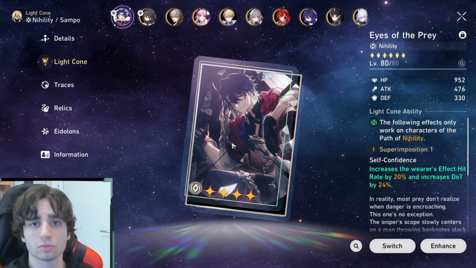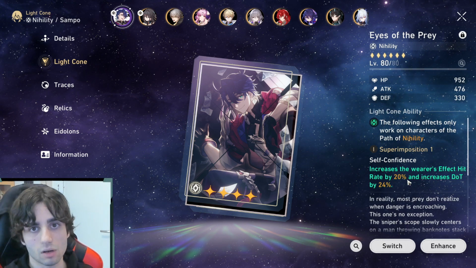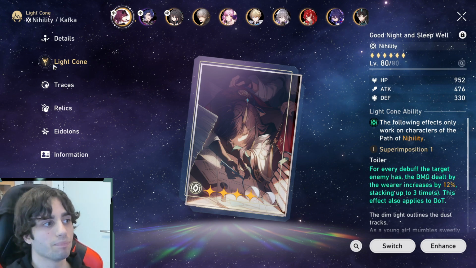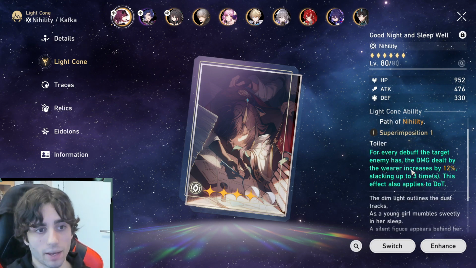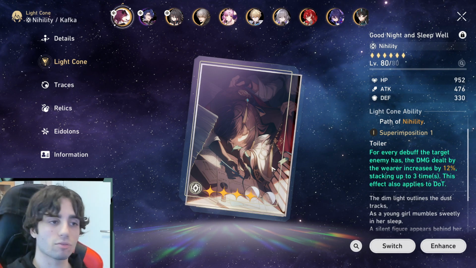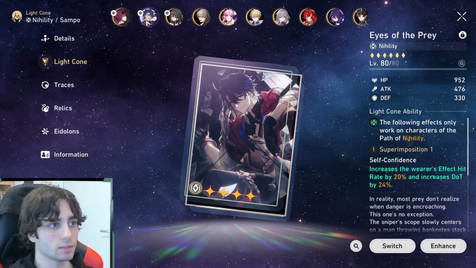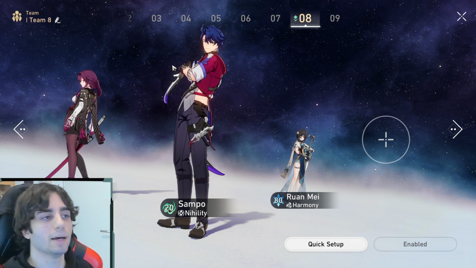Quick note for the light cones: if you have Eyes of Prey, of course that is gonna be the best in slot for Black Swan, my free-to-play brothers and sisters. Increases effect hit rate, what you need, and then the dot damage, right? Kafka, it's gonna be the good night and sleep well. For every debuff the target enemy has, the damage dealt by the wearer is increased by 12%, stacking up to 3 times. This also applies to DOT. So if everyone in her team applies DOTs plus herself, she detonates her thing, she will get very, very good damage off with that. Pre-farm the relics because you can't pre-farm anything else, sadly. Of course, XP and stuff you can, but you know what I mean.